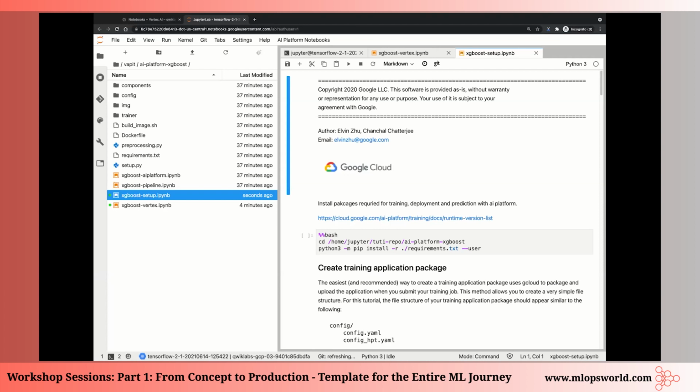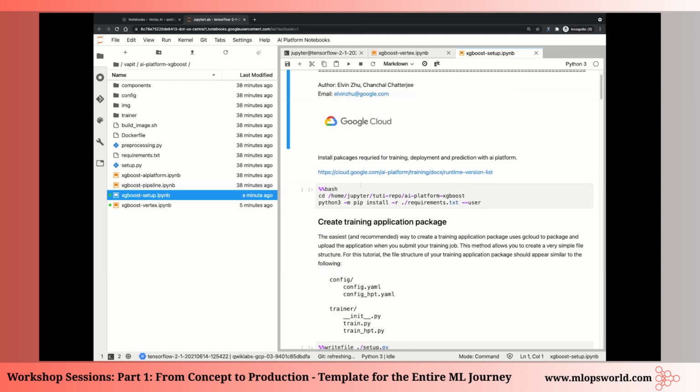Today, we're going to showcase an example of building your own XGBoost model. Once you have built the model, you train it on Vertex AI virtual machines, which is a much easier way to scale and distribute your training rather than training locally on your laptop. And then once you have done training, you deploy the model onto Vertex AI to the endpoint, and you can do online predictions using the models. First, let's look at the setup file.